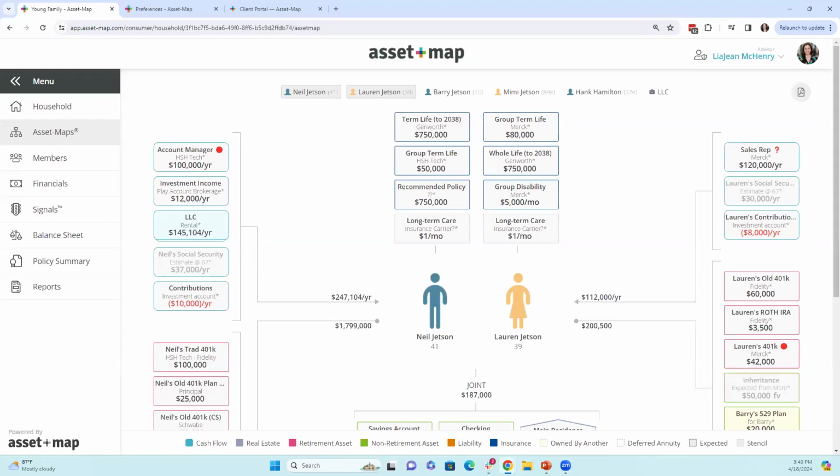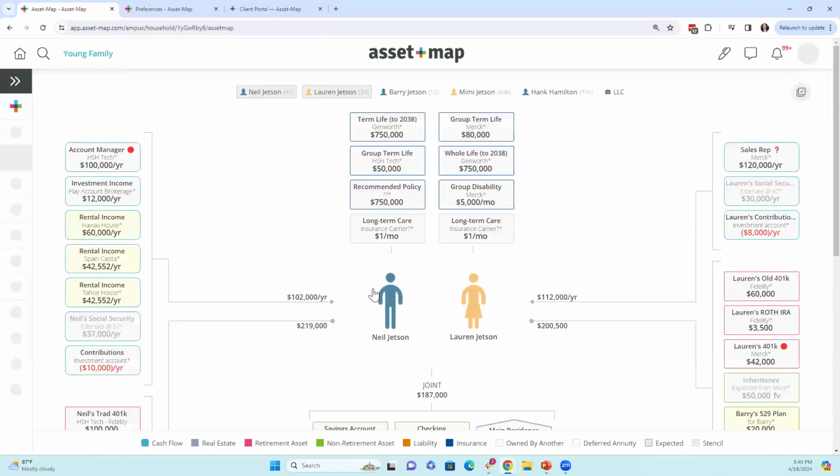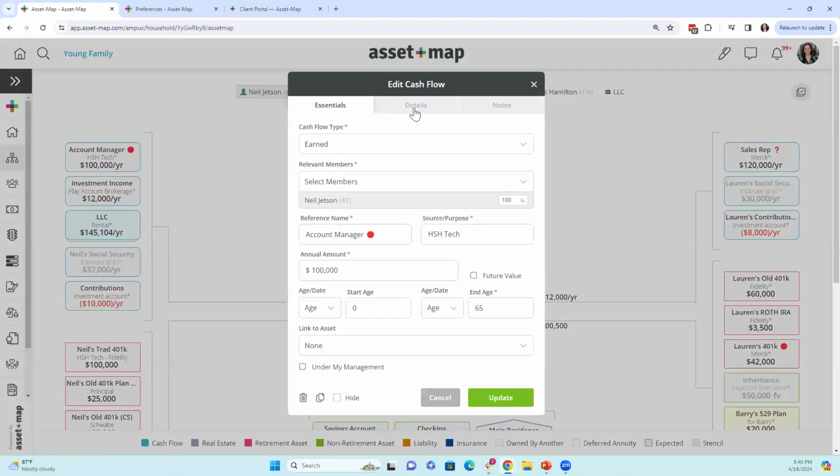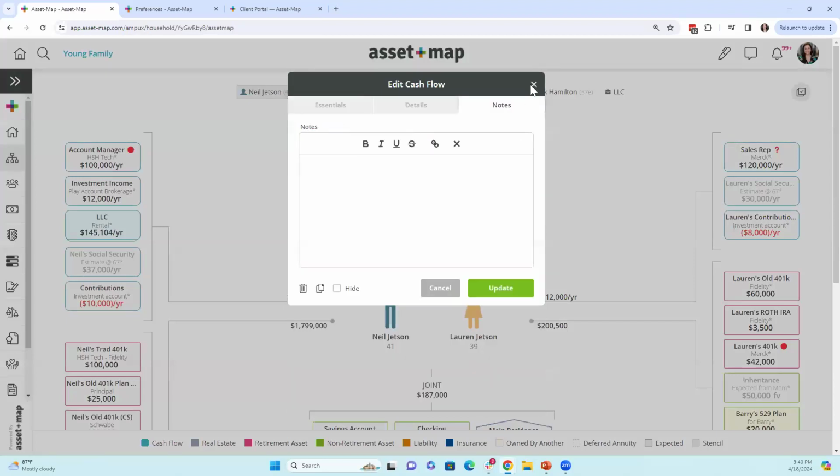Did you say that notes will not even populate if we share the, so if you include in a deliverable, okay, there's a big difference. So let me exit this preview. When you give a client access to a client portal, they're not going to be able to see tabs like this that you all see on the advisor side. They won't see details and they won't see notes.